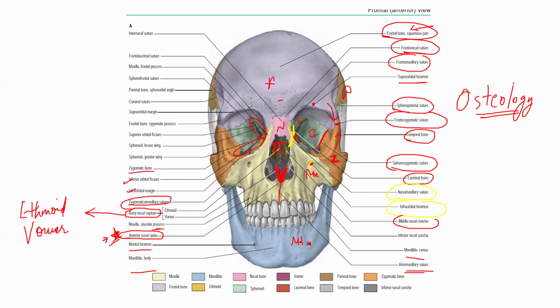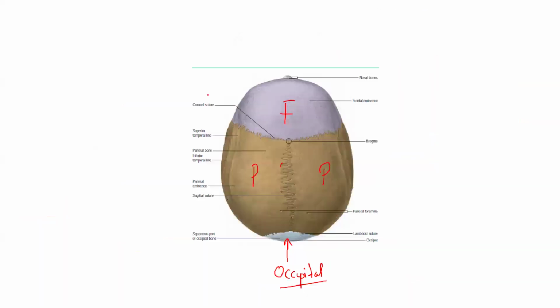Now, as we all know, this is the zygomatic bone, the brown one. Now, this one is the greater wing of the sphenoid, and this one is the lesser wing of the sphenoid. Okay. Then we have the superior orbital fissure. Frontal bone, we have the zygomatic process. So this is the frontal bone. This process going towards the zygomatic bone is known as the zygomatic process. Okay. Then we have the supraorbital margin, and the coronal suture seen from the side. Let's see from the upper side. This is known as the coronal suture.